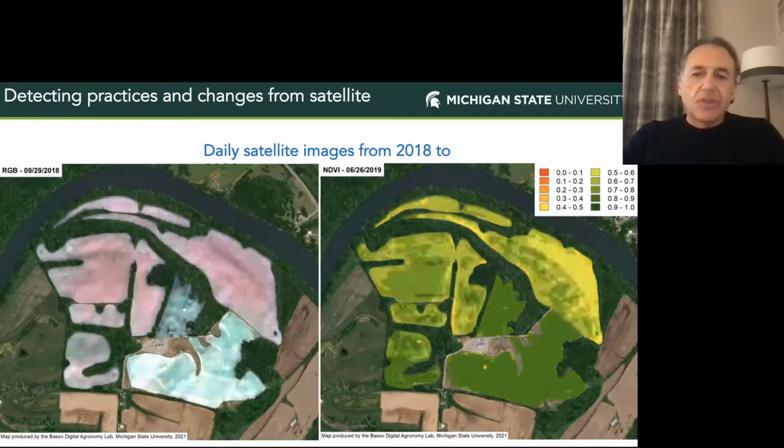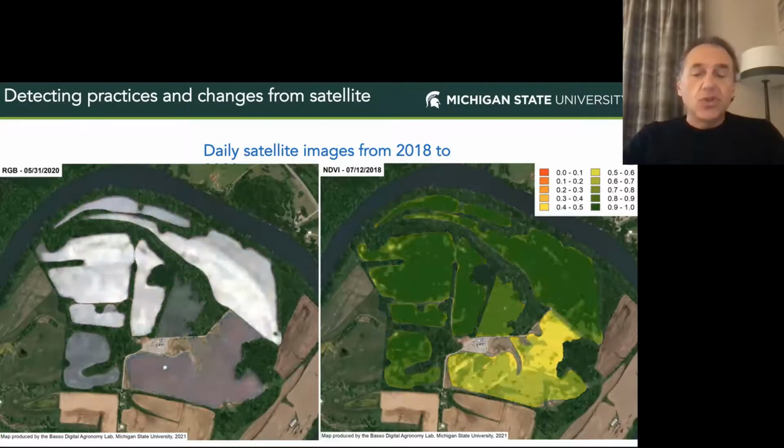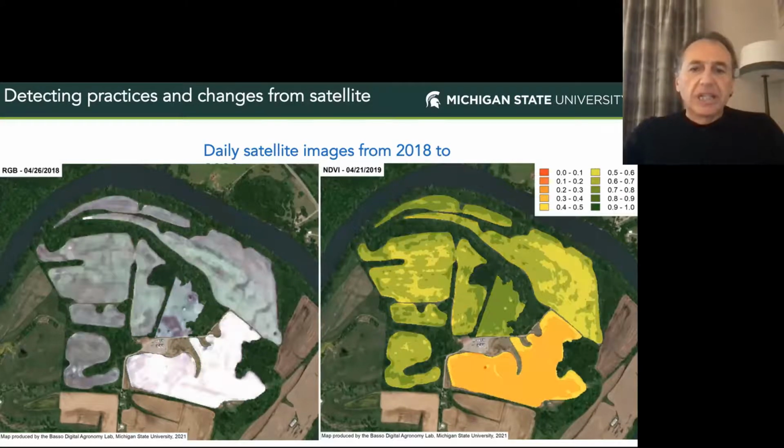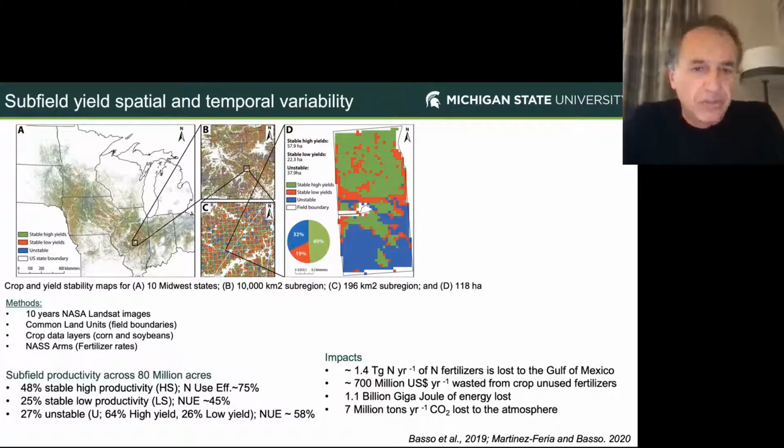By being able to capture this spatial and temporal variability over time, this is what we use to develop the yield stability map for the entire landscape. And so we have been able to do this for every single common land unit for any field of any farmers growing corn and soybeans. The map has been extended to other states, including Nebraska, Kansas, and we have developed a yield stability map from satellite imagery in Argentina, Brazil, Europe, Australia. It's a concept that is extremely solid because it uses the plants as indicators of the variability. So now you can basically click on any of these fields and be able to get the yield stability map.